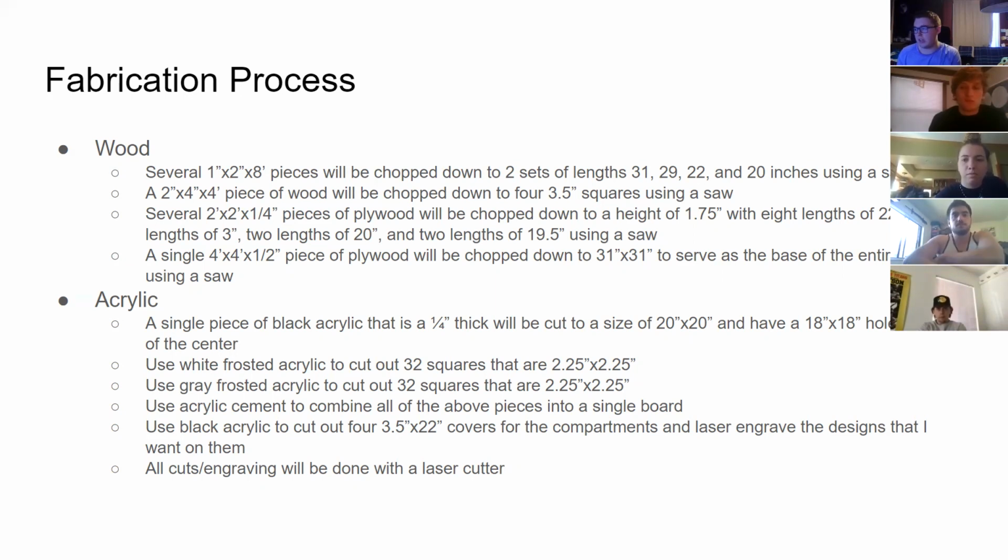For the acrylic, I was thinking of just using a black 1/4-inch acrylic that's going to be cut down to 20 by 20. So that's going to be the board in the center, and then I'm going to have an 18 by 18 inch hole cut out of the center, and that's where all of the different colored squares are going to be going for the actual board.